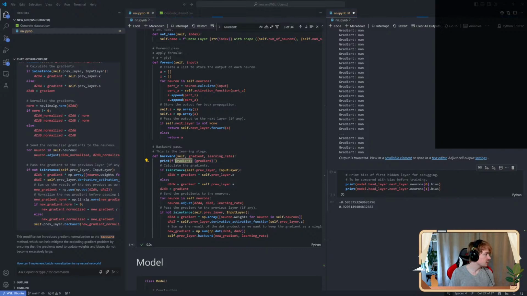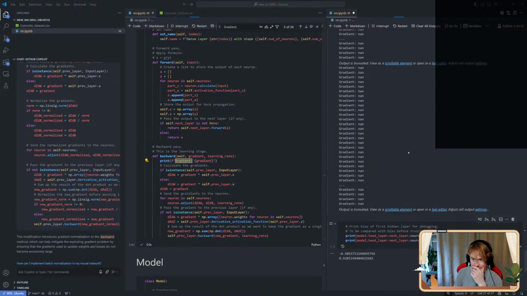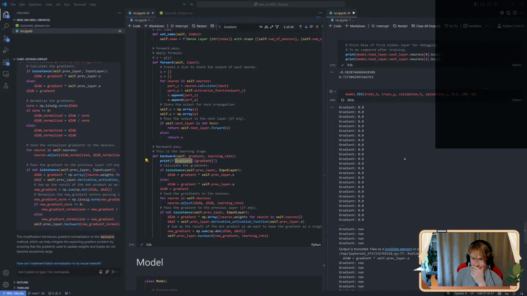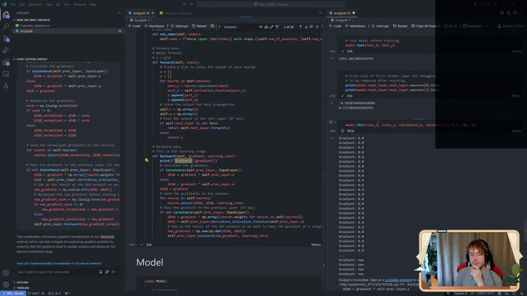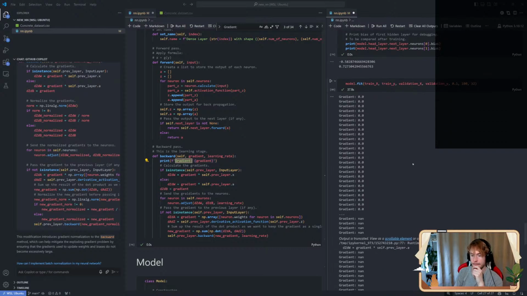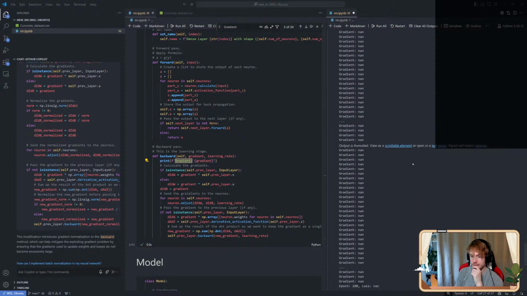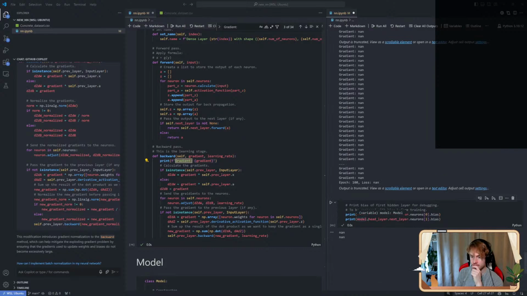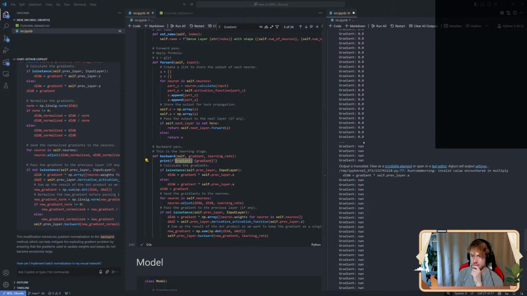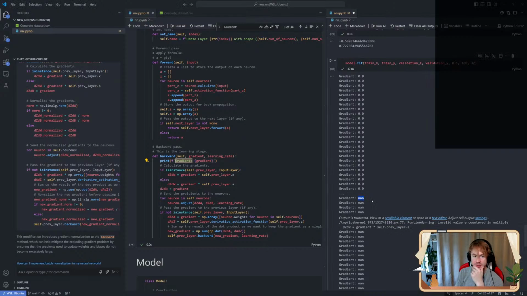I forgot it. None, none. Ah, not a number. Wait, what? Why is it not a number? What happened? So the gradient somewhere became not a number.